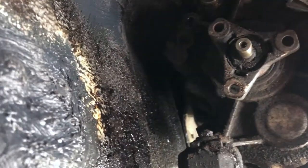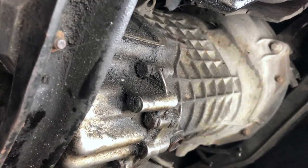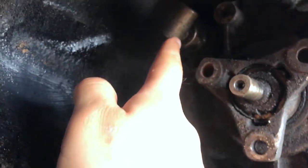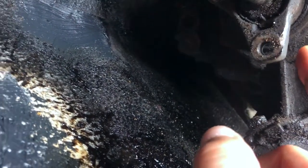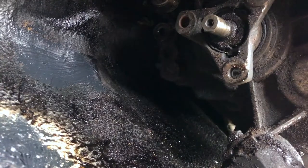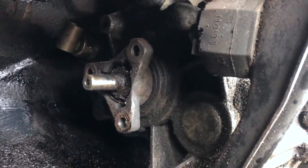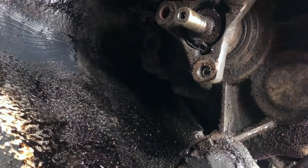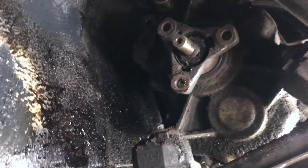Now what I'm going to attempt to do is clean up this area of the gearbox. As we can see there's quite a bit of oil, and I believe the main leakage is from where the selector rod shaft is — there's a seal over there that's probably leaking — and also probably the output shaft seal. I have both new seals. Ideally I'd remove the gearbox but there's no space, no tools, no time, so let's clean up as best we can.